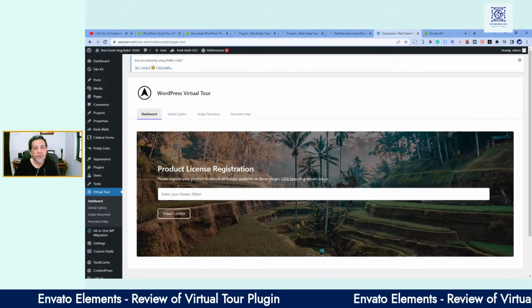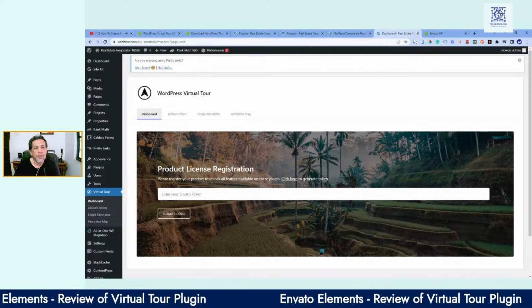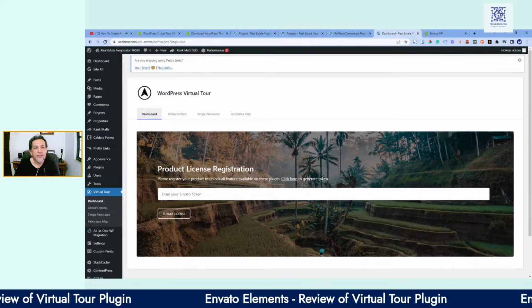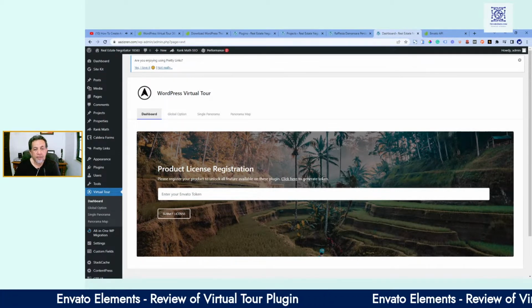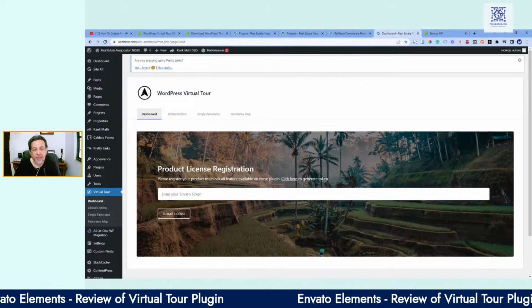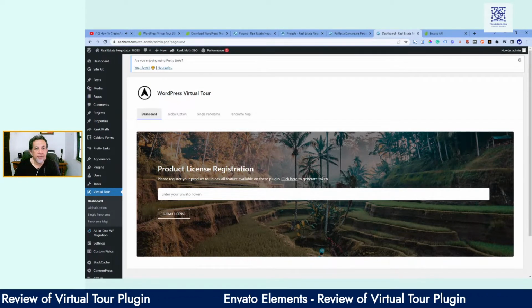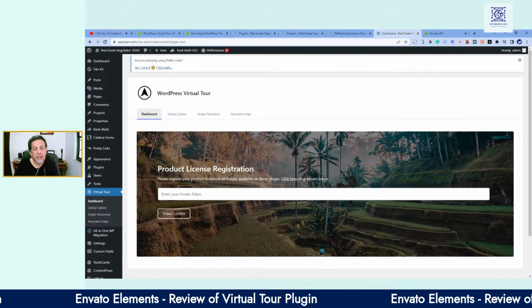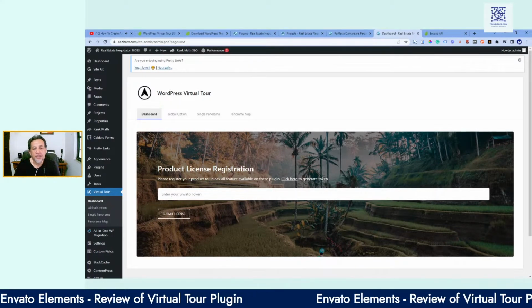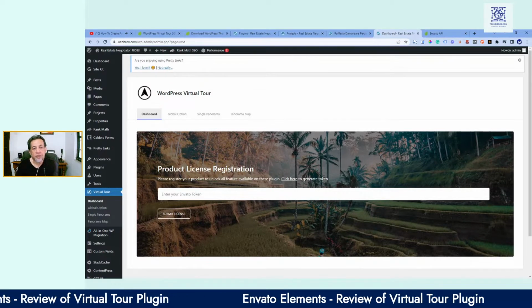You're going to have to really position your phone properly to have that nice 360 image of the tour that you want to do. But if you have a camera, for example, Insta360, then you can easily capture a 360 image of what you want.